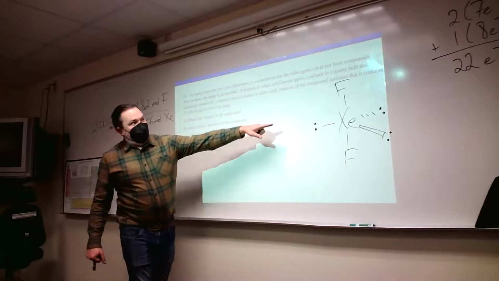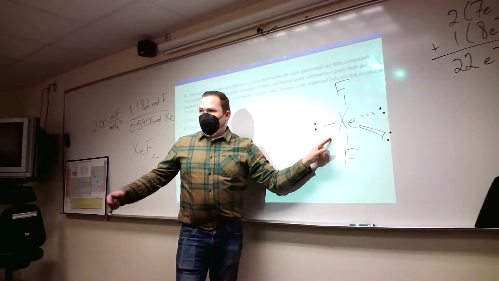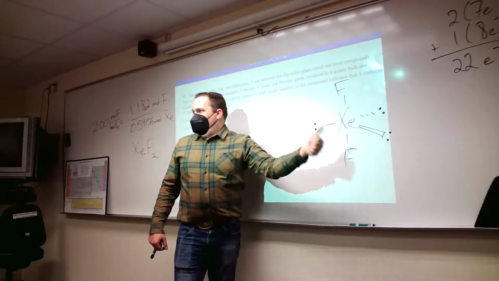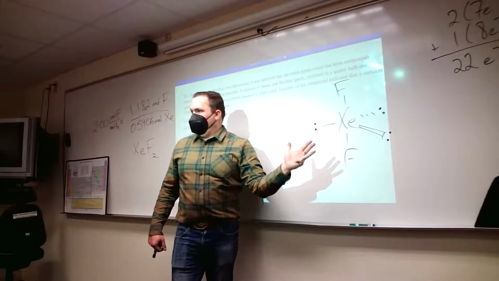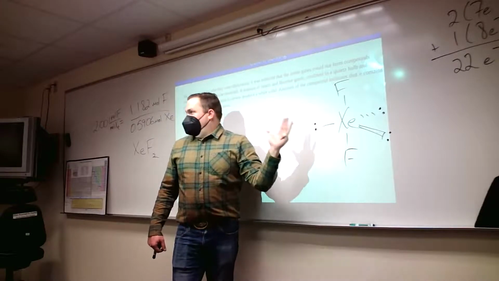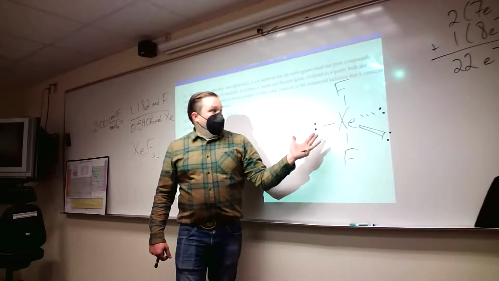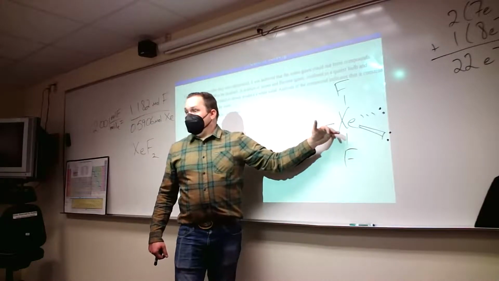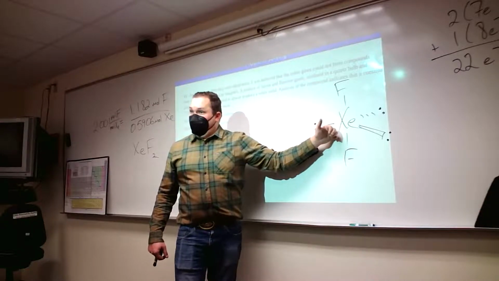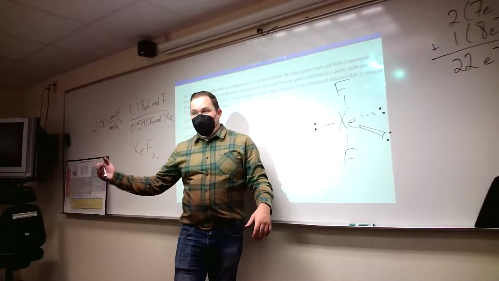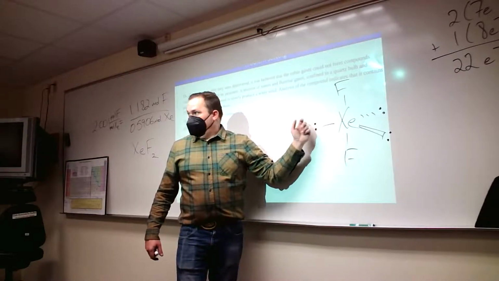So if we have 5 electron groups, we can't just make up 5 groups by using s's and p's, right? Because an s only has 1 part that it can add. A p orbital only has 3 parts it can add. So what's the next orbital that we would add? D, and specifically it'd be the 5d for xenon, but it doesn't even really matter as far as predicting hybridization. D can go up to a total of 5 parts, but we only need to add in a total of 5 things.